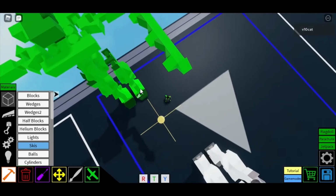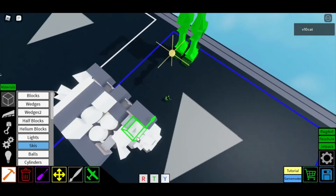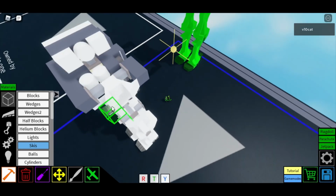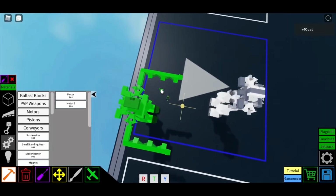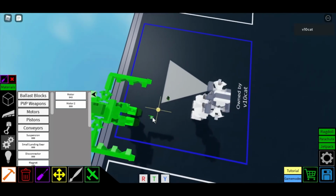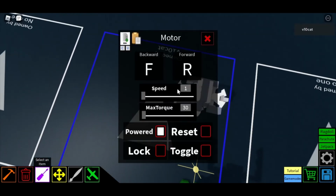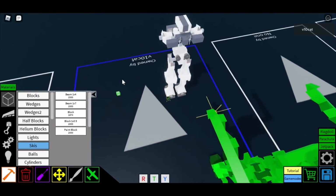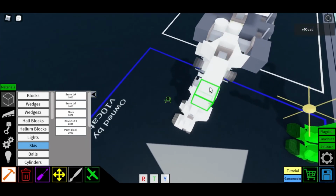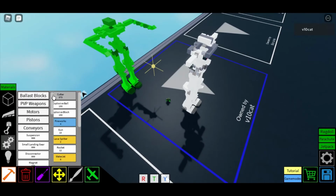Do that. And then make that. Make that. ZX look. XZ look. Look. Make this a 1, 2, 3. 1, 2, 3. And get some PvP weapons.